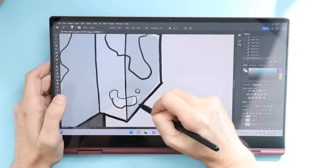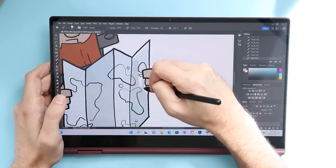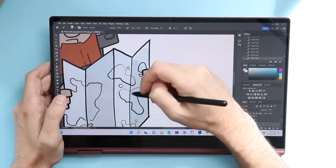Blender for 3D work, Windows. What about Premiere Pro for video editing? Windows. Although, to be fair, and like I said before, this is probably not the computer I would go for if you're thinking about 3D rendering or video. But still, in a pinch, if you want to do a little bit of work here and there in those kinds of applications, a laptop is probably the better choice.